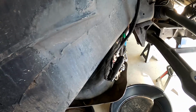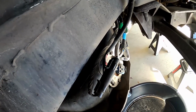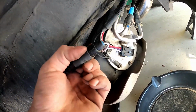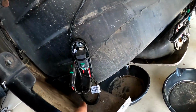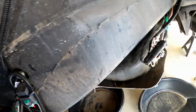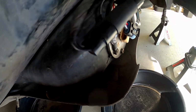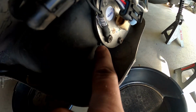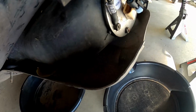Alright guys, so here we are getting ready to take the fuel sending unit out of the gas tank. What you're looking at here is the pigtail that comes from the wiring that goes to the front of the car onto the alternator. I pointed that out before. One of the things I want to make sure you guys are paying attention to is there's a little line here, and there's a notch on the gasket for the fuel sending unit.